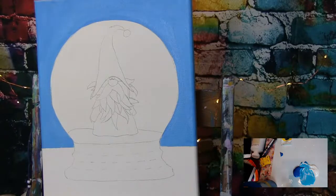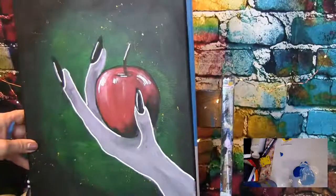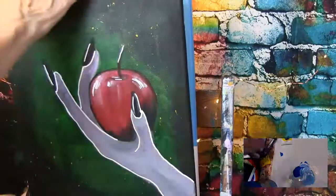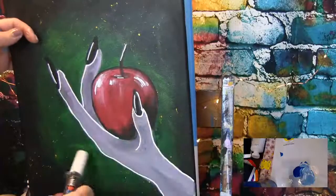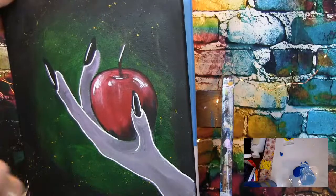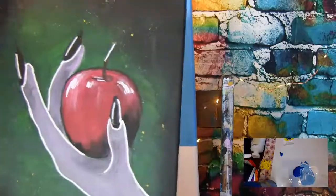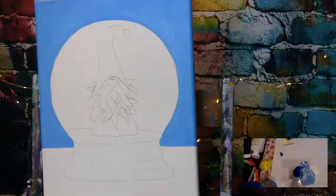And if you remember, I'll show you this. I did eventually finish this, and I found my, this was our last painting of the witch's hand and the apple. And I used a Posca pen to outline it. So that makes it just a little neater and easier to do. Because if you try to outline sometimes with a brush, if you're like me, especially with my hand right now, it's a little shaky. So I just did it with a Posca pen. And I'm just waiting for this to dry a little bit.